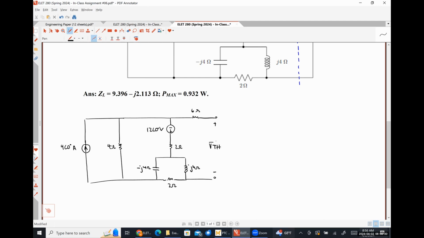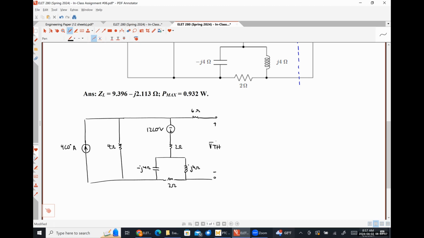So the fact that there's a voltage source and a current source together in the circuit is bothering you. What if it were two voltage sources or two current sources? Mm-hmm. Good. Nothing particularly wrong with that. You could also source transform the 12 ∠0 in series with the 2 ohms into a current source if you wanted to. I think that would actually further complicate things instead of less complicate things. Nick, what's up?